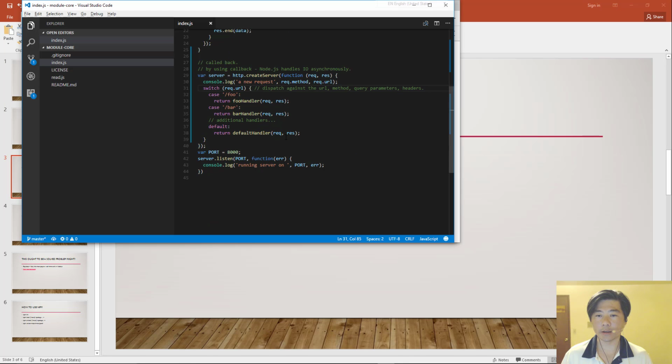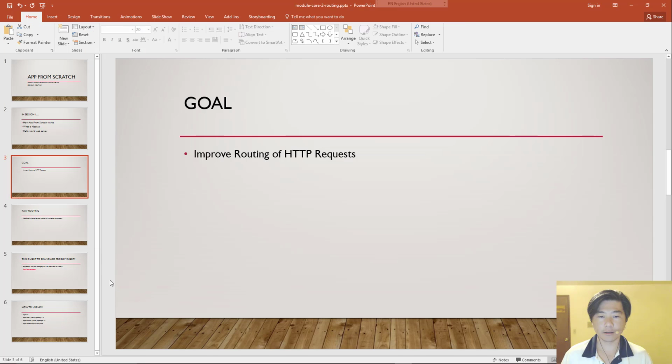Obviously, if you really think about this, it's something that pretty much every single web application built with Node.js does. As a matter of fact, it's not just Node.js applications; pretty much every single web application written in Java, Ruby, Python, PHP, they all had to do something with HTTP routing. So it should be a pretty solved problem.